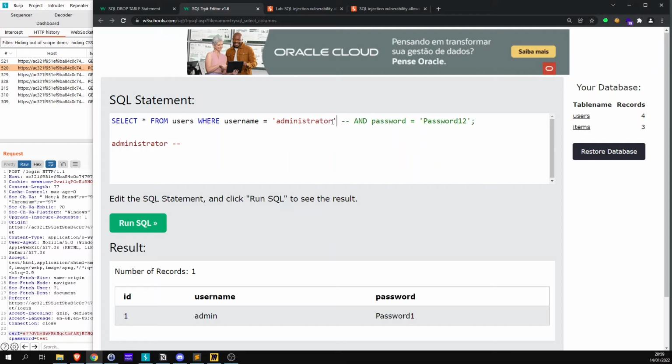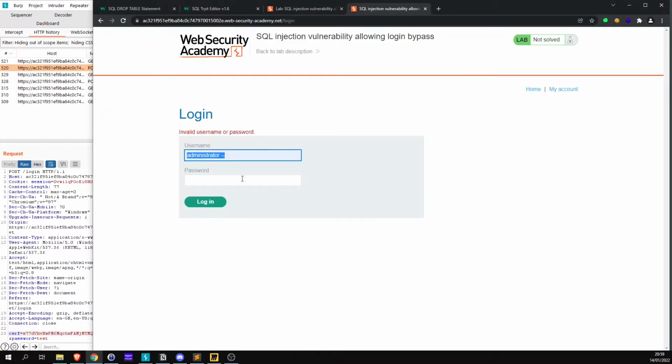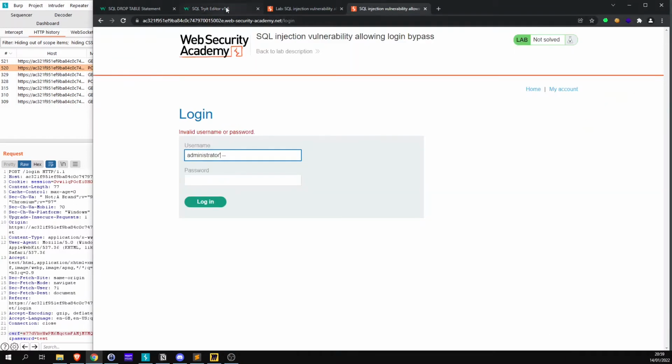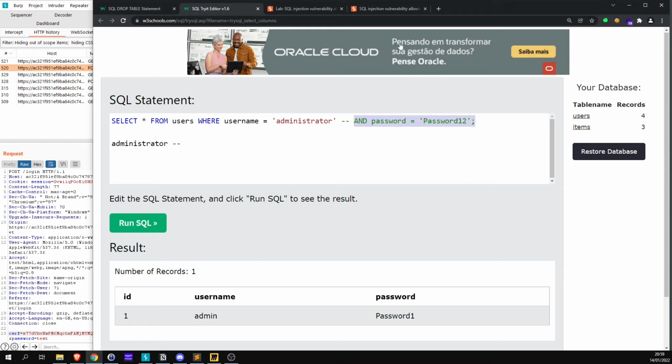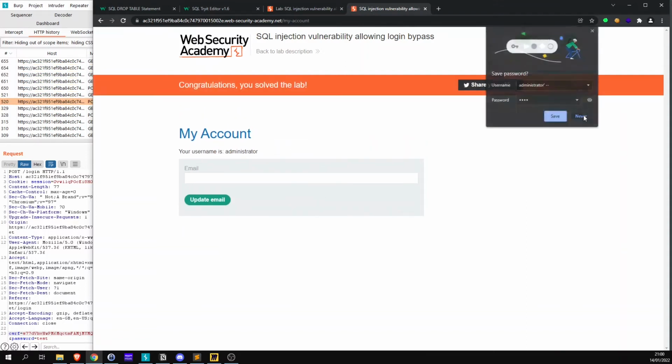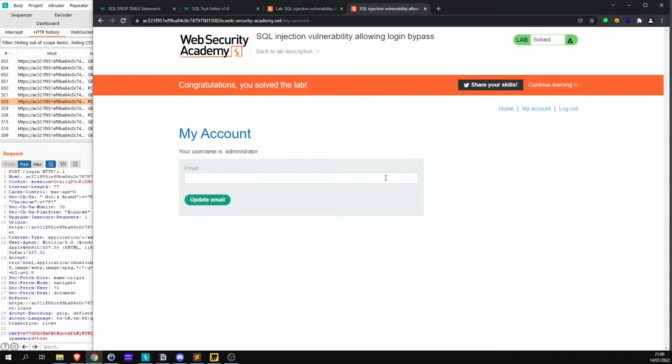but I missed a single quote, and by adding a single quote, it now cancels out everything after. So go back to here, just put a single quote, so that closes this part here, the username part. Now the comment is going to cancel out this and make the system ignore the password bit. Still need to put something in, and there you go, we have solved it. So that was it.